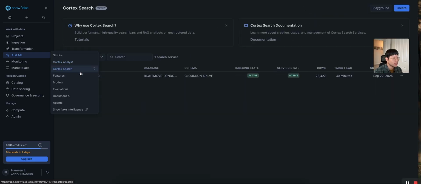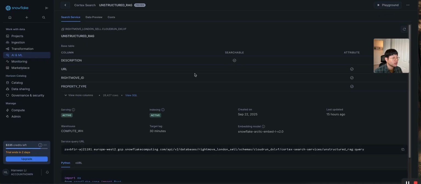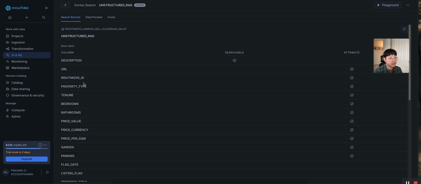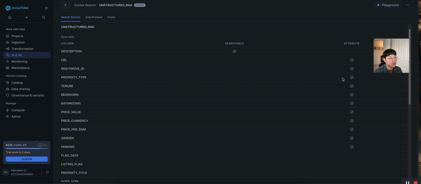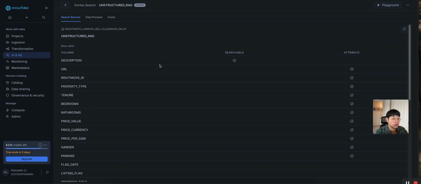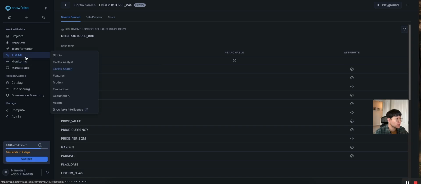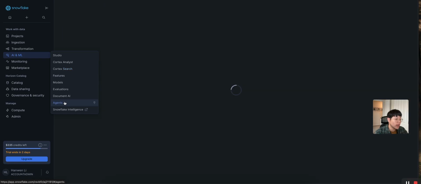And for Cortex Search, here you can see the searchable column is the description, and also you can add the structured data as attributes as well. It works kind of like a filter. After you find the search results, you can filter your results with those structured attributes. After you have the Cortex Analyst and Search ready, you can add them into your agent.